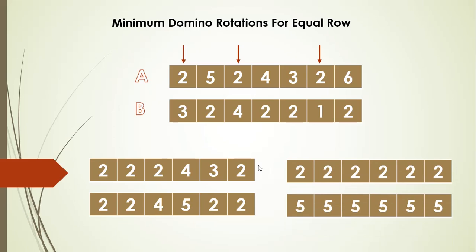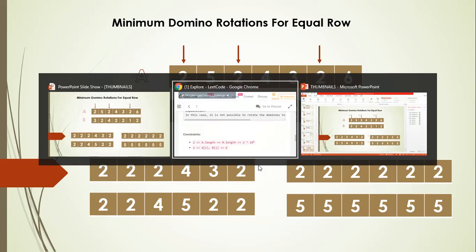So here the size of the row is 6 and we have 6 2's and 6 5's. So here we have multiple values which can be made equal to a particular row. So we don't have to take care of multiple values. If you take one value and check if it can fill a complete row, then that should be fine. So let's look at the source code, how to handle this.